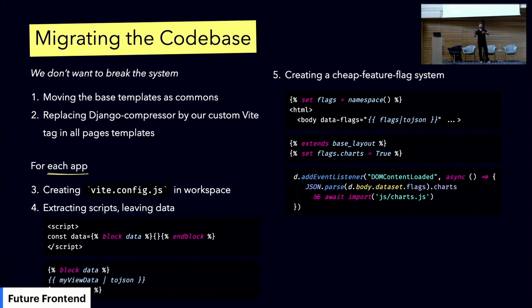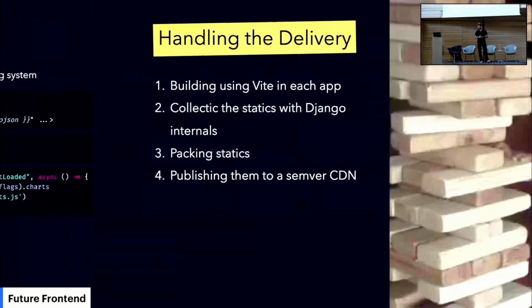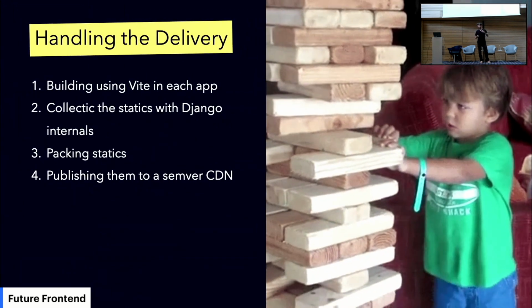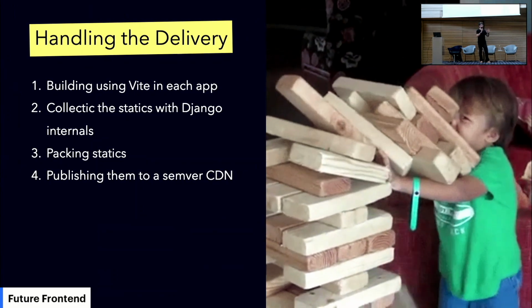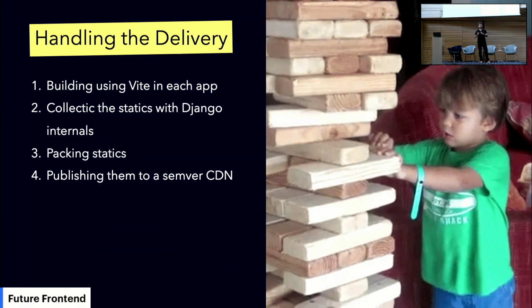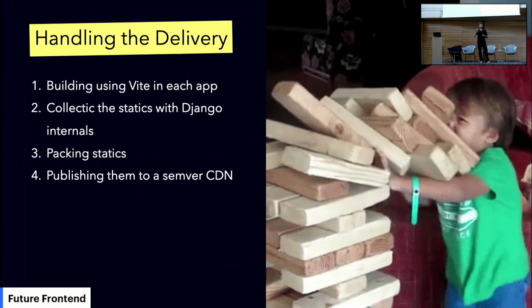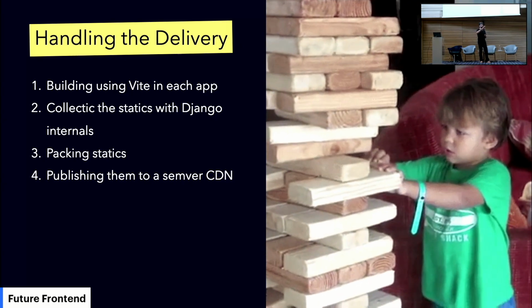we just, in the Django template, enable a flag, and we can read this flag directly in our JS files to load dynamically the different modules responsible for, okay, I want to load this specific part, this specific component, and so on. It's working, not that bad, I guess. About the delivery, we let Vite build everything, so pack everything for the application, for each workspace. So each app was responsible for its own final assets.